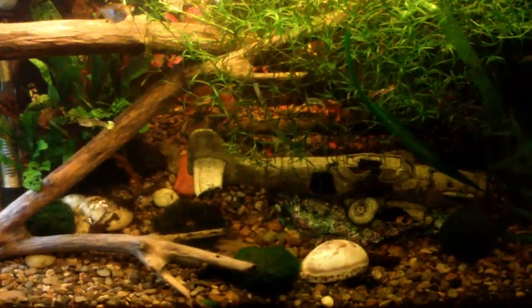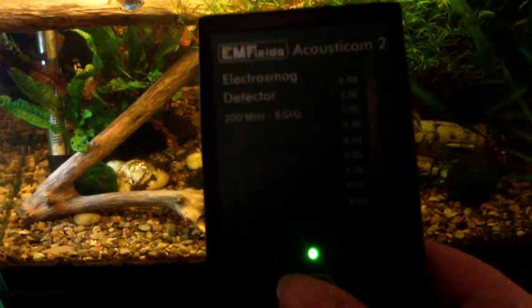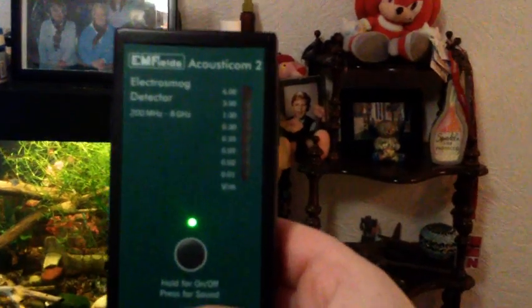So I'm just going to show you the results of our flat. I'm just going to turn the meter on. As you can see, it's on the green, and that is safe. Well, there's nothing at the moment, which is fantastic. Just walking around the living room, as you can see, there's hardly anything, if anything at all. If you can hear that bit of clicking there, that's the person upstairs, that's their phone or gadgets or what have you.